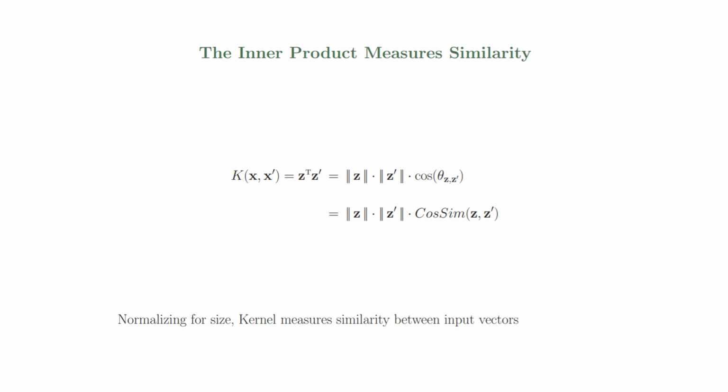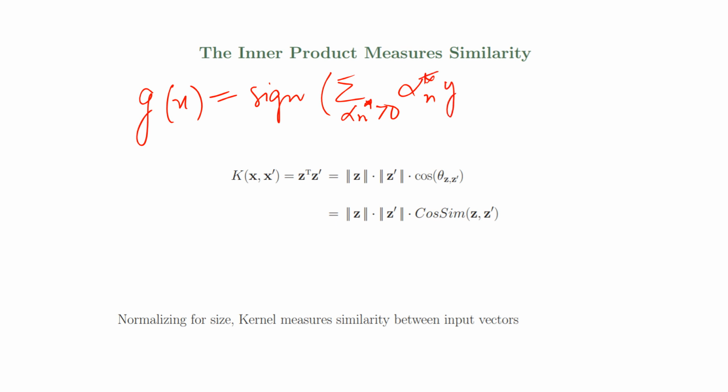All right, so let's take a deeper look at this kernel tool that we've been talking about until now. Let me quickly remind you that my original hypothesis that we've been looking at for any classification problem looks something like this: alpha n star yn, and then the kernel for a particular point x, plus b star. All right, and how does this kernel work?